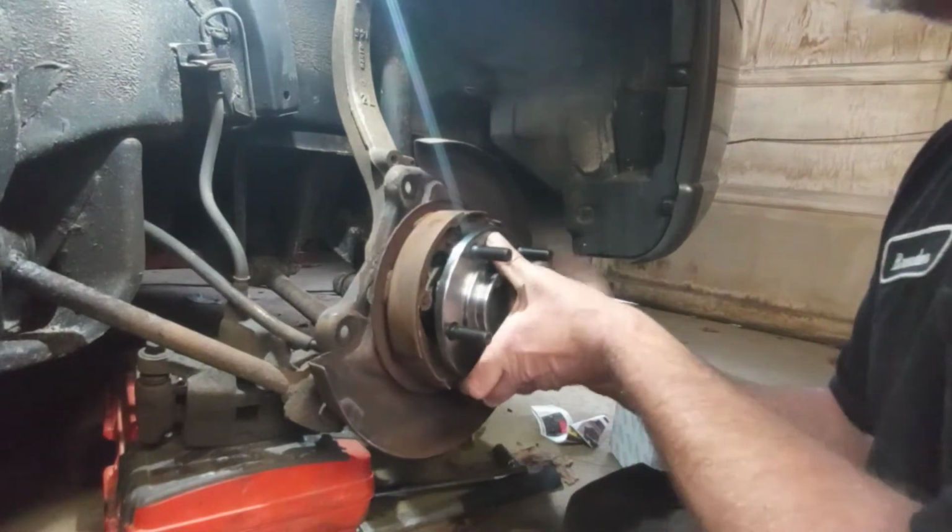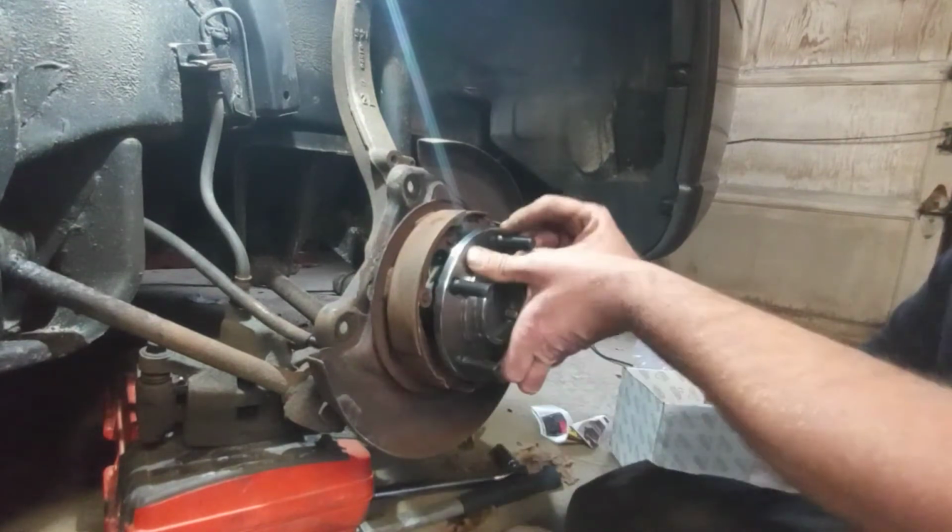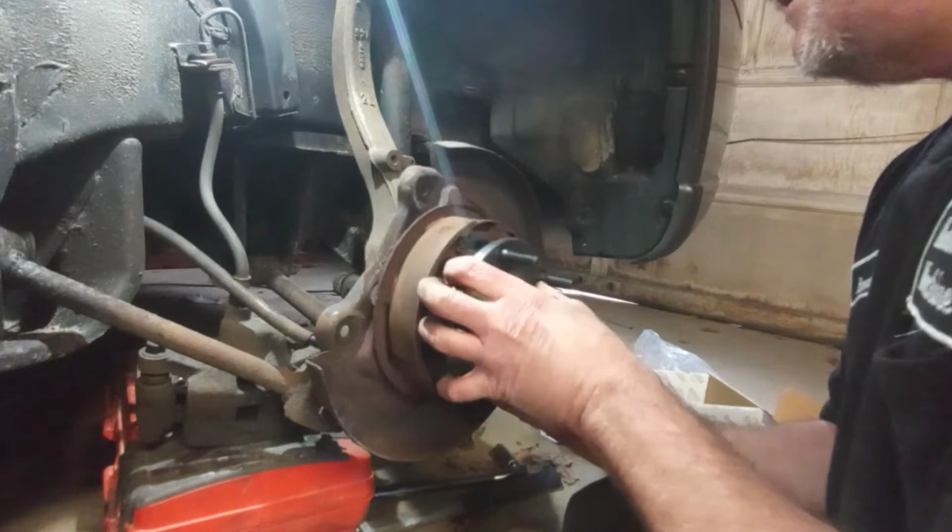Will it sit back far enough? I think that it will. So I am actually going to leave it on. It's not rubbing.